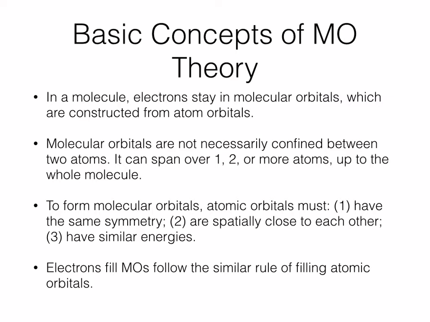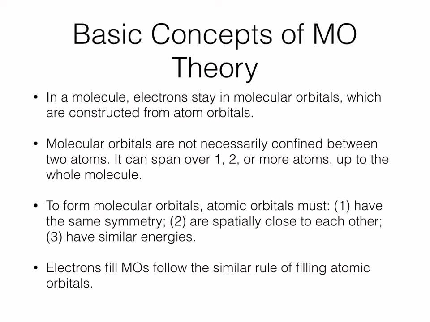Now, the next important thing is how you're going to construct a molecular orbital. This is important because you will need to understand this so that you can sketch a molecular orbital diagram. There are three criteria that we look at. The first one is that the symmetry of the atomic orbitals must match each other. Their symmetries may not necessarily be exactly the same, but there has to be some symmetry matching properties. Otherwise, they cannot form molecular orbitals.